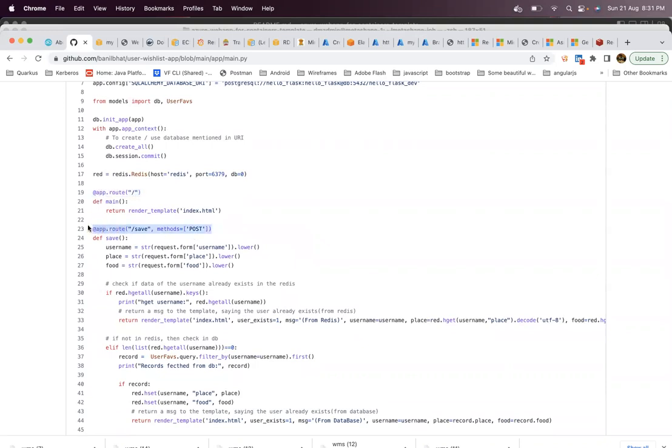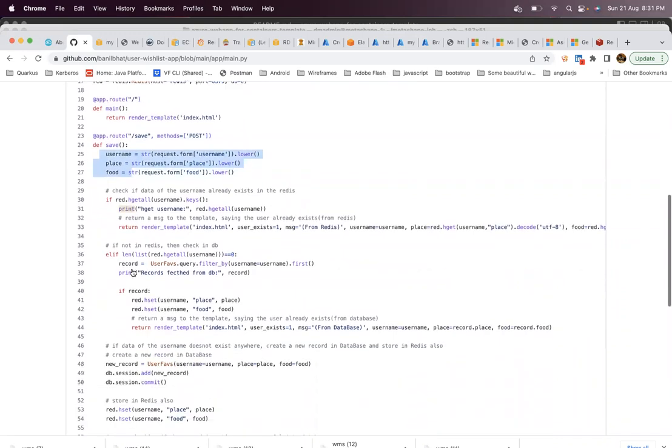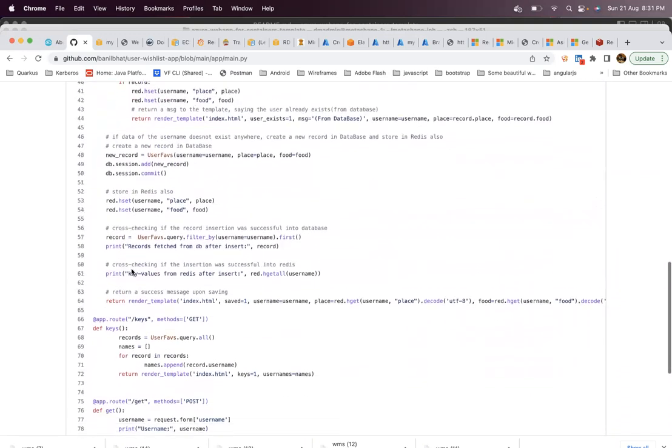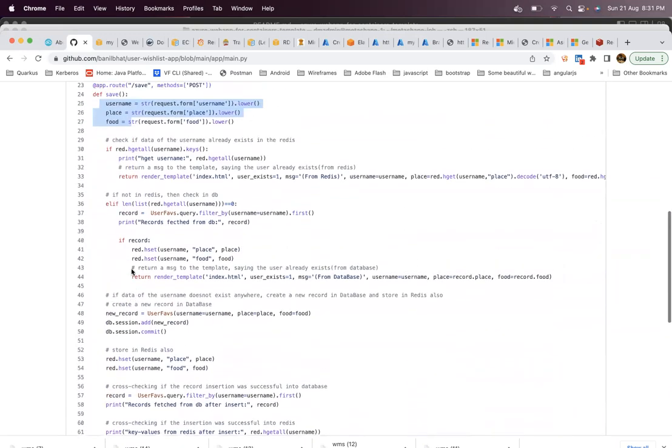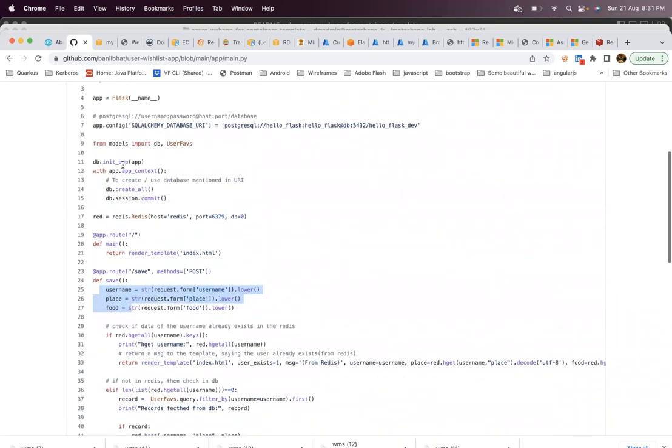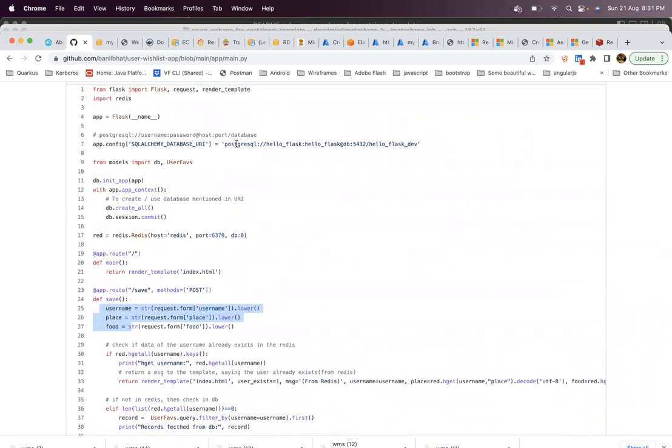So two APIs it is going to expose, and we can enter username, place, and food. They will be exposed as UI, and it will try to connect to the database. Here you can see that we are able to connect to the database using this particular predefined path.